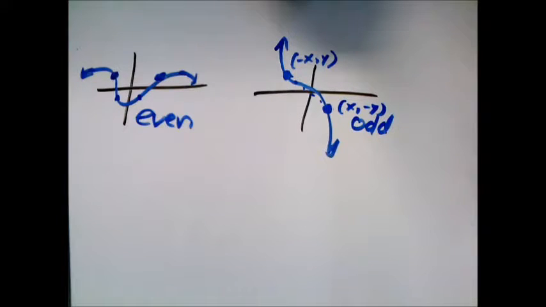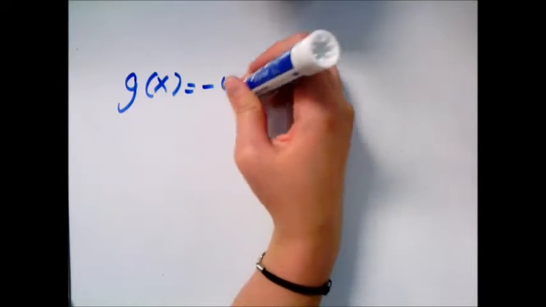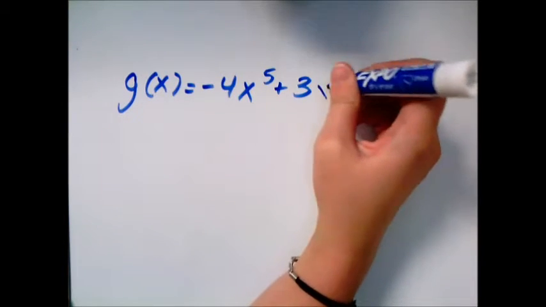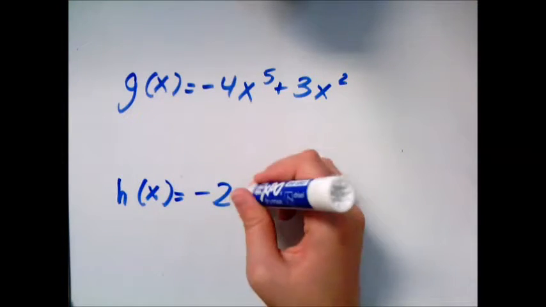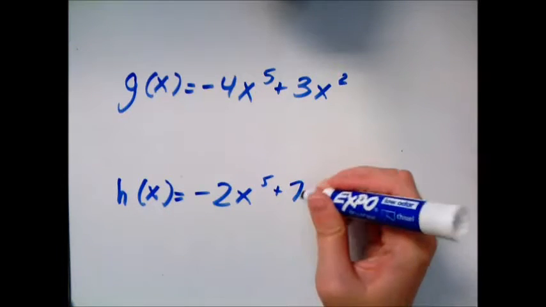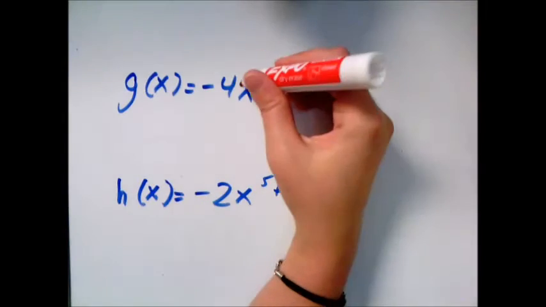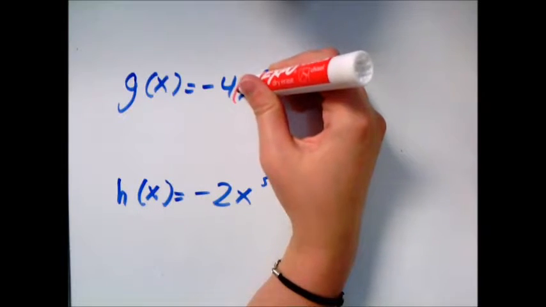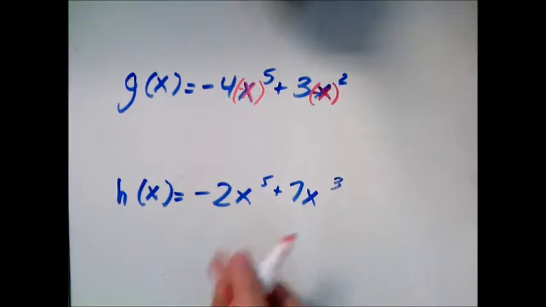All right, what if they just give you an equation and they want to know if it's even or odd? So we'll do this one. And this one. All right, so what we mainly want to check on both of these is, what if we replace all our x's with negative x's? So be careful, where there used to be an x, there's now going to be a negative x. Wedge my little negatives in there.